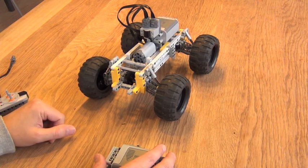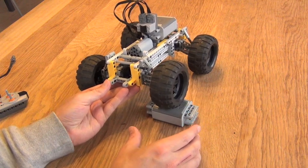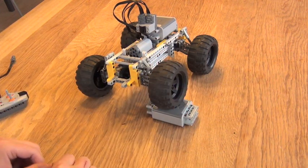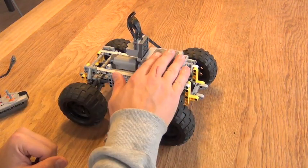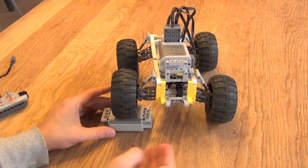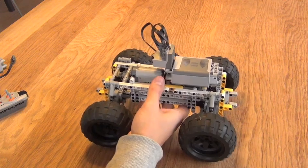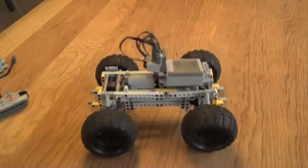To demonstrate the effectiveness of this suspension system, I have a little obstacle here. When I put the vehicle on top of it, you can see that this wheel comes up and all four wheels are still on the ground. The same thing holds true for the back. You could consider putting slightly harder springs in the back because of the extra weight from the battery, but I tried it and the harder springs are still too hard. As I place this obstacle, you can see the suspension system takes care of the displacement in front. I can also drop the whole thing in slow motion for you.